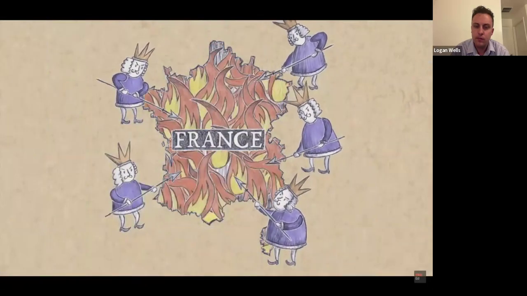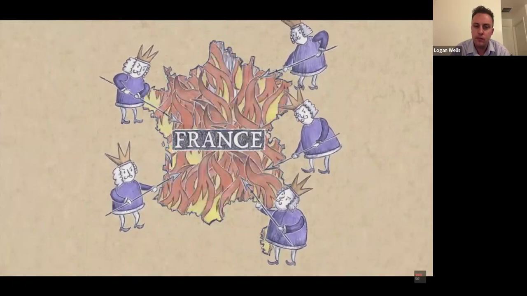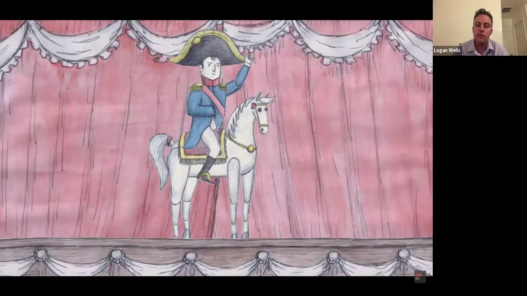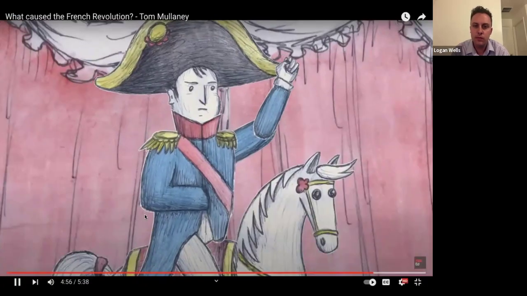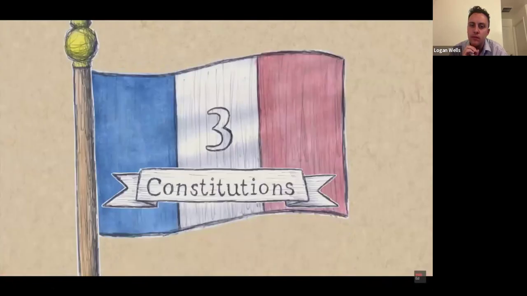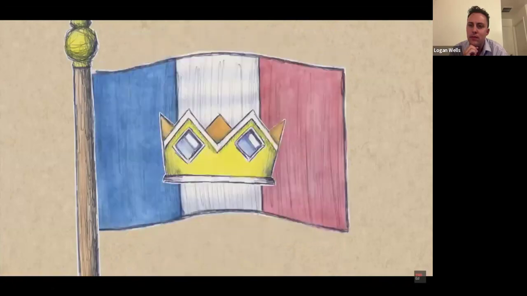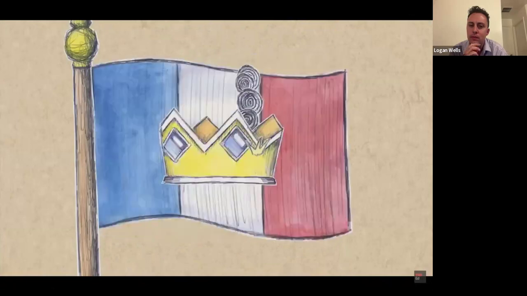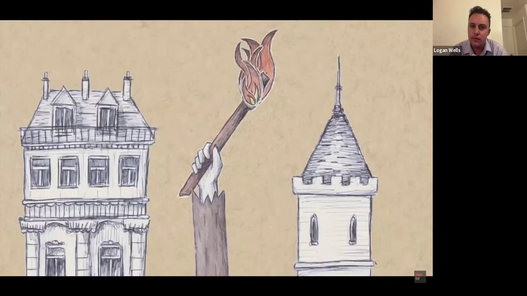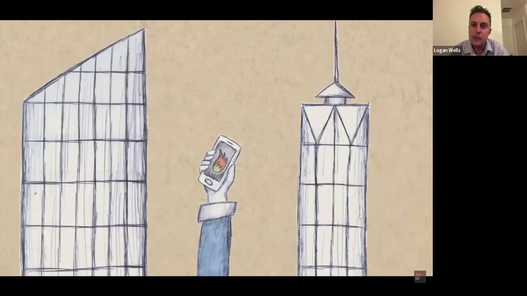Meanwhile, France found itself at war with neighboring monarchs seeking to strangle the revolution before it spread. Amidst the chaos, a general named Napoleon Bonaparte took charge, becoming emperor as he claimed to defend the revolution's democratic values. All in all, the revolution saw 3 constitutions and 5 governments within 10 years, followed by decades alternating between monarchy and revolt before the next republic formed in 1871. And while we celebrate the French Revolution's ideals, we still struggle with many of the same basic questions raised over 2 centuries ago.